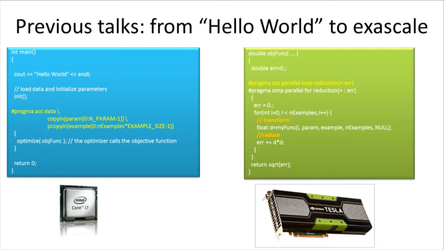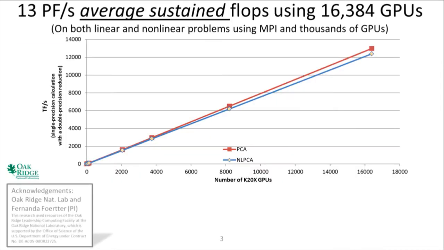At that point in time, you now have a code, and I like to congratulate everybody, because you are now Exascale capable. In fact, in my classes, I provide the code that actually generated these results, which on the Oak Ridge National Laboratory Titan supercomputer achieved 13 petaflops average sustained performance. That's average sustained, so it's not peak. That's the average that we see over a reasonable runtime period on both a linear and a nonlinear problem. If you look at my presentations from last year, you see that the NVIDIA GPUs actually increase in performance on nonlinear problems, which we love because the world is nonlinear.